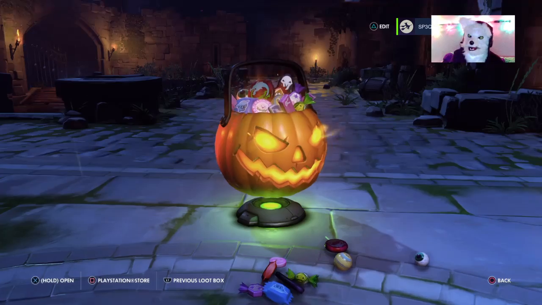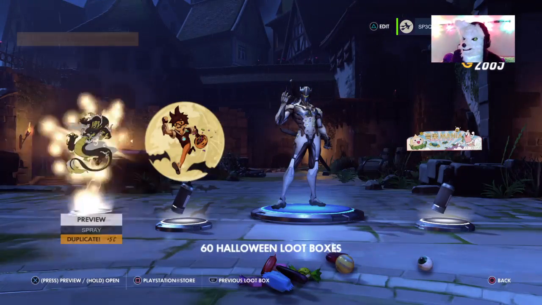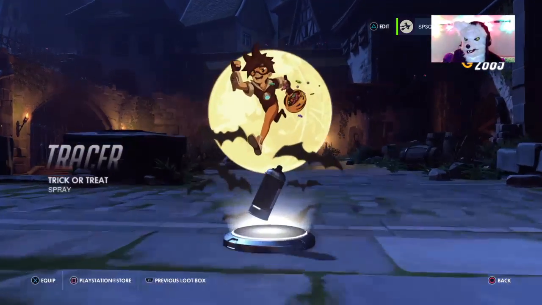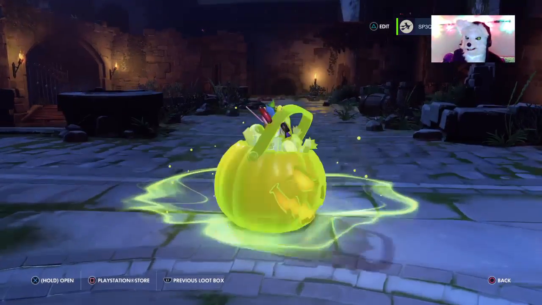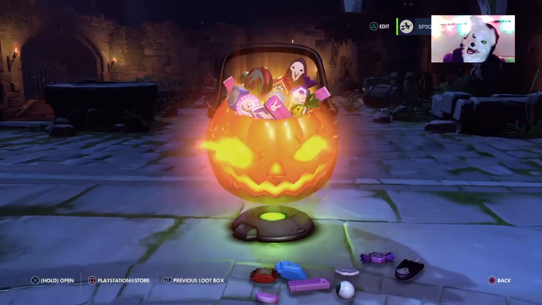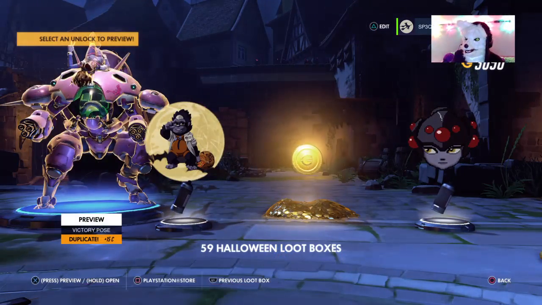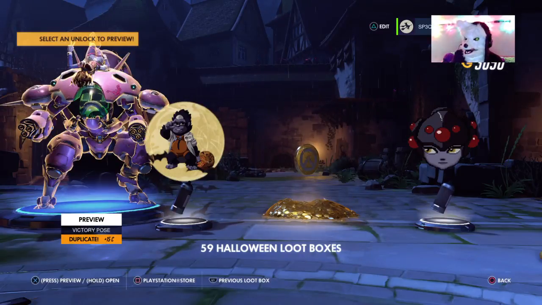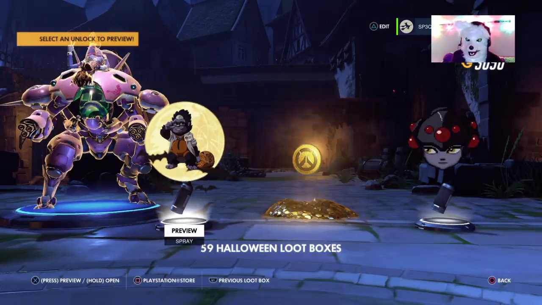Come on, give me a legendary. Nope. Ooh. I like this though. Trick or treat. Aw, that's so cute. Tracer, you're so silly. Oh, it's just currency. Okay. Got a lot of currency in that one. Oh, cute little baby Winston trick-or-treat. Okay. Well, I have 3,000 now. So, and no matter what happens, I'm getting it.